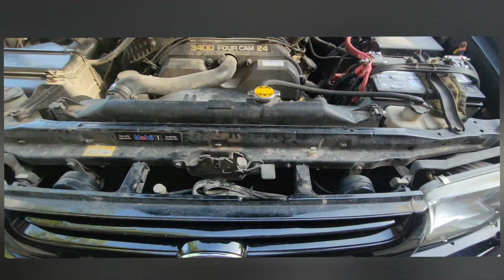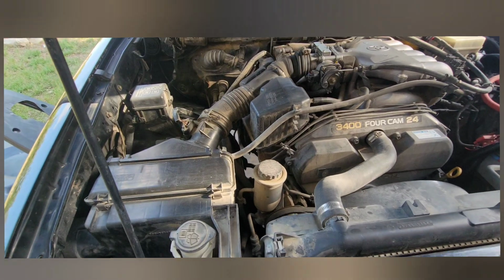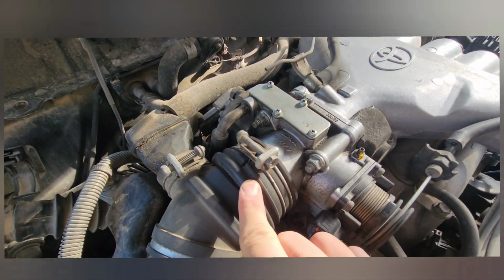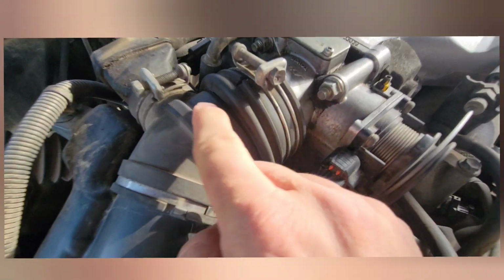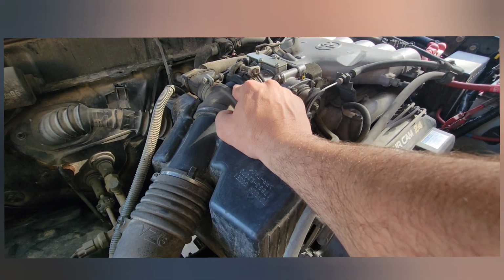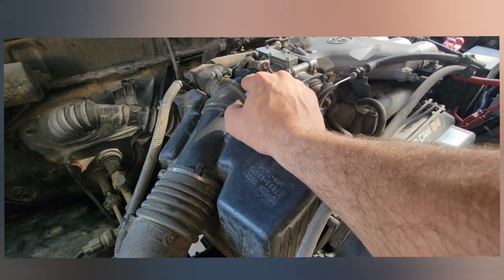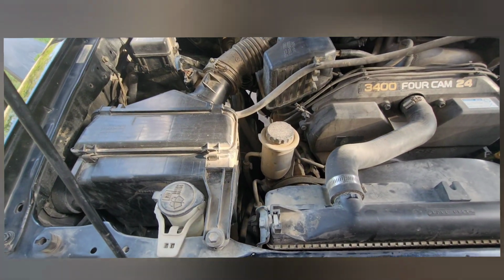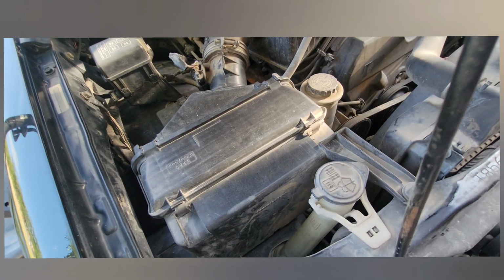It's not a mod I'd normally do to a vehicle like this, but I noticed that my intake pipe is cracked and split up here, and it's just real dry rotted and nasty. So chances are I've been breathing in some dirty stuff in here lately. So I didn't want to do a full intake. I wanted to keep it as stock as possible, especially since we do go down dusty roads and stuff.